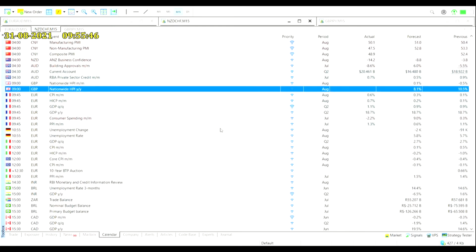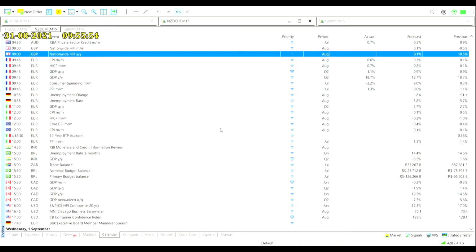And so that's everything that's happened so far. But what does the rest of the day hold for us? Just under an hour, 10:55, we'll have the unemployment rate coming out of Germany on the euro. Is that going to affect us on our euro Aussie dollar pair? It might a little bit if there was a big miss, but I can't see anything having a major impact there. Germany, the biggest economy of the euro, but still one of many. It'd have to be a drastic miss to suddenly change trend direction or put a big move in.